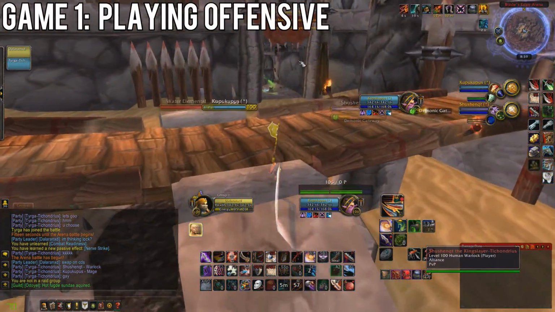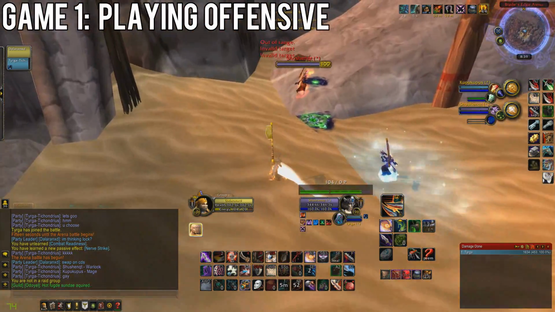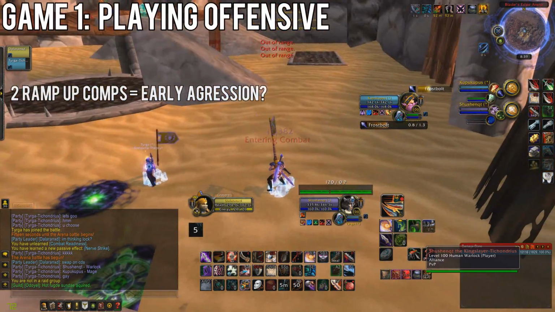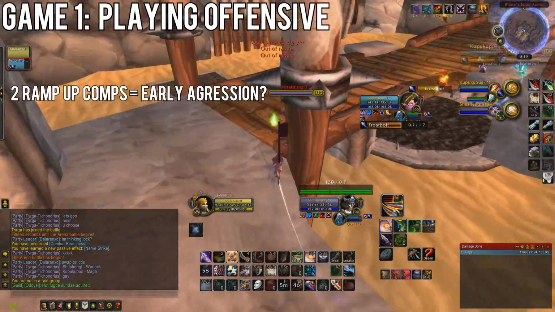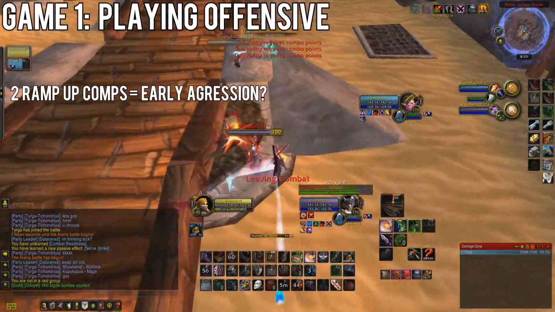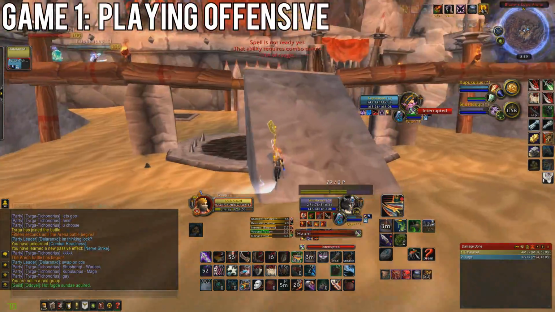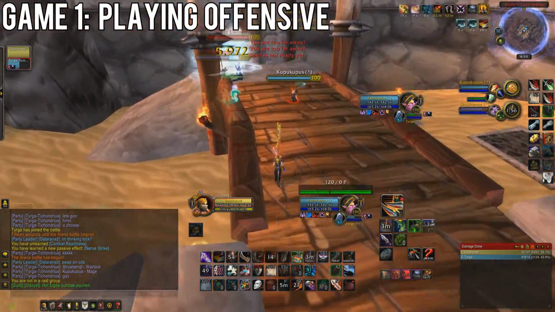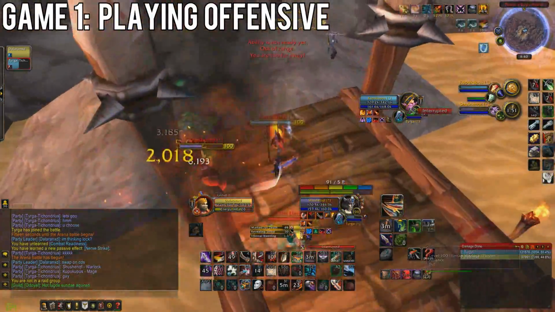The first game of the day, we have a Frost Mage and an Affliction Warlock. Now, me and Tirga are both playing ramp up comps, Fire Mage and Combat Rogue. Because me and Tirga have decent synergy, even without a Skype call in these arenas, we decided we're going to ramp up our damage by going offensive and CCing the Mage. We got a Trinket out of the Warlock pretty early as they're trying to play as defensive as possible, so we take this opportunity to keep pushing offensive pressure without having to use a severe amount of cooldowns.